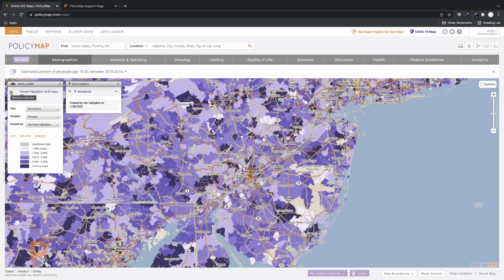And having a template CSV file for us, like what is exactly needed for an input there? Is it just the address of the investment, or is there a longitude, latitude input that we have to manage on that CSV file in order for PolicyMap to be able to read the file and plot those points? I think that's kind of what's on my mind right now. I don't know about the others.